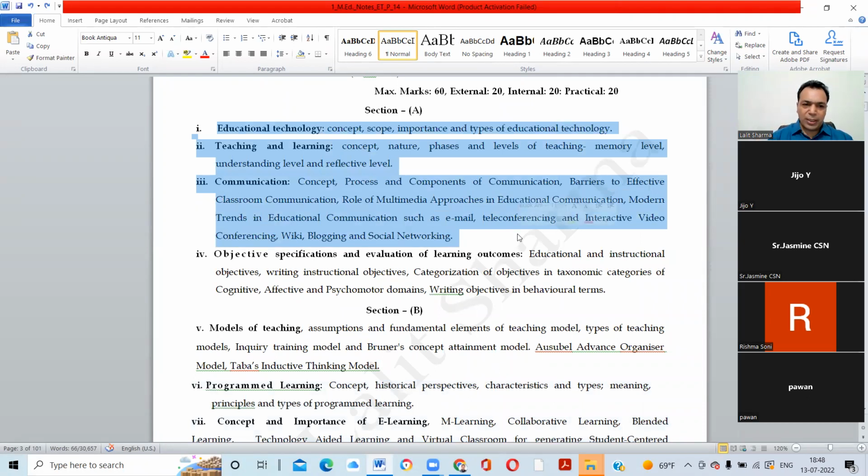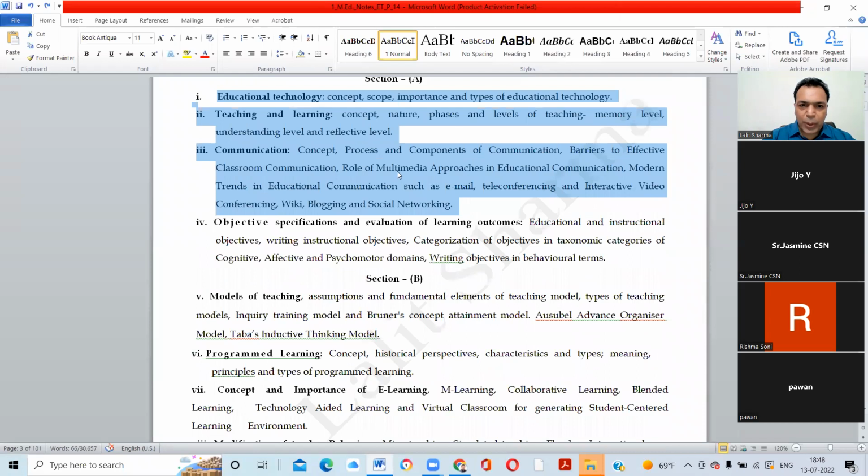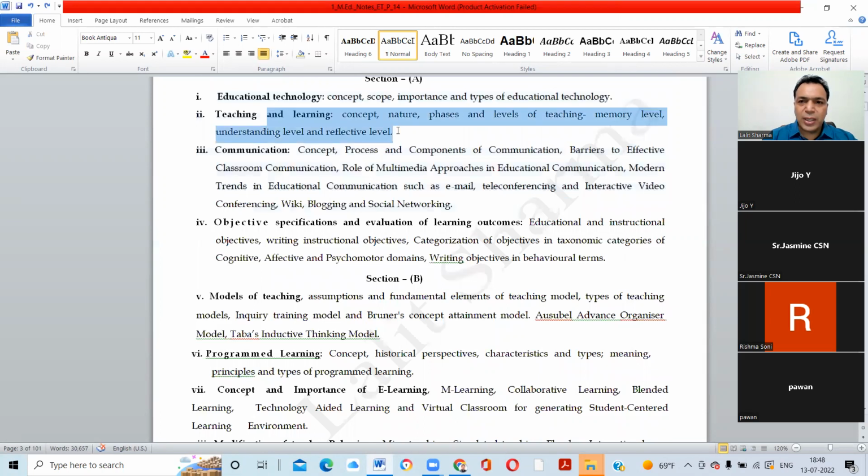Okay, paper fourth or fifth, because these are for long answers, but sometimes a little bit it can come for short answers. So you can just study for the short, and for the long you can do these things, right guys? So it should be your strategy to learn in that way. Okay guys, and in communication, such types of questions come, so you can stretch the answers. Even if teaching learning comes, define the levels of teaching. So you can write first about teaching, the nature and characteristics of teaching, but then define more and more about the levels of teaching, right?